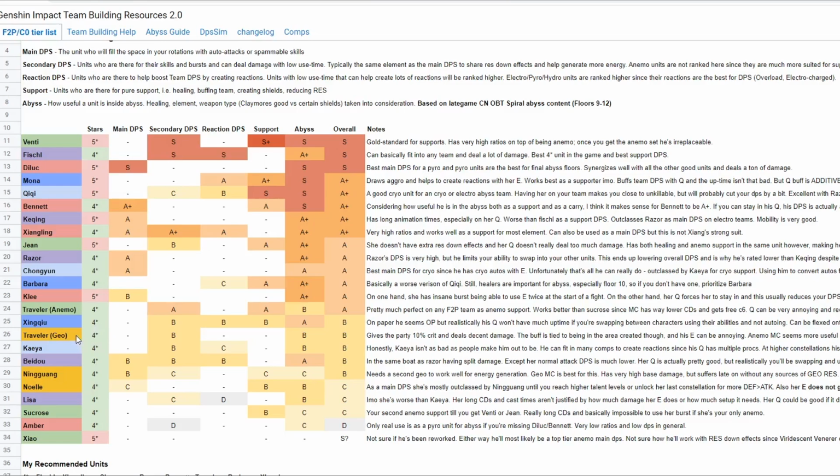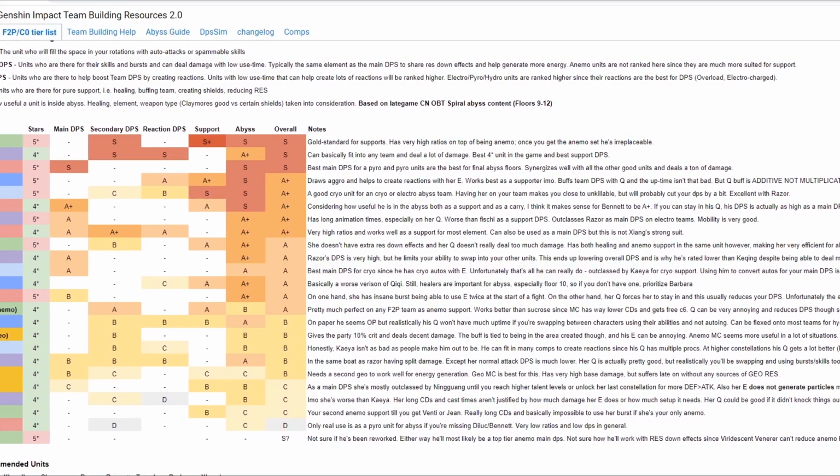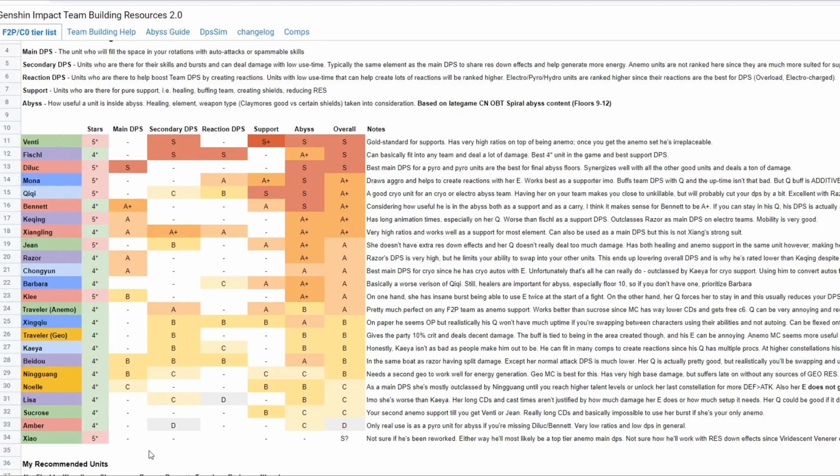Next up though on the list we have the Geo MC, and he is a B in terms of secondary DPS and then B in the Abyss and B overall. And it says gives the party 10% crit and deals decent damage. The buff is tied to being in the area created though, and his E can be annoying. Anemo MC seems more useful for a lot of situations, which I do agree with. Really, the Geo MC is only good for exploration. Like if you're exploring and trying to get to higher places and climb mountains and things like that, the Geo MC definitely comes in handy.